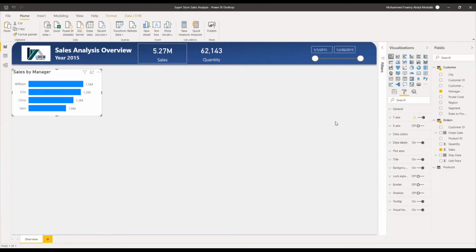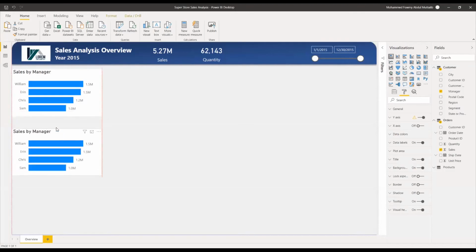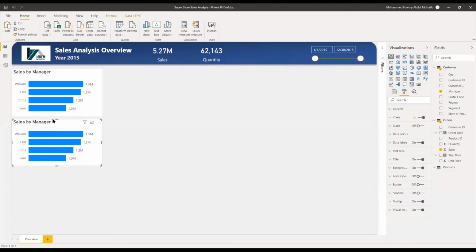Okay, but you also want to see customer segment, not only this. Now you have the sales by the region. Basically each region is represented by the manager, customer segment. So what you can do is copy paste, right? Okay. Now this is one way: you can copy paste and you can just change it.